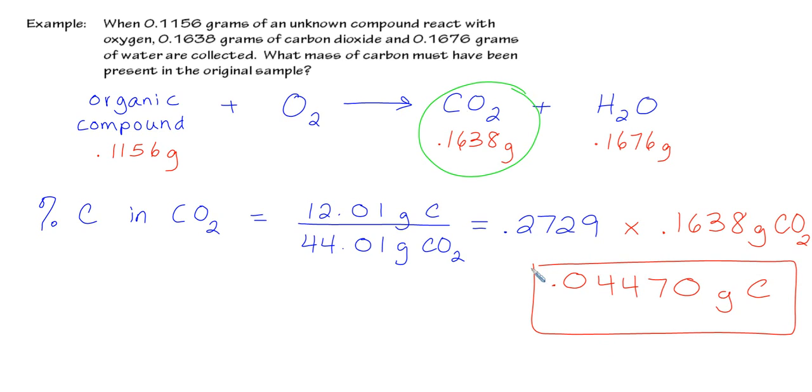All the carbon in this carbon dioxide is the same amount of carbon that was present in the original sample. So I kind of answered my question indirectly. I found the mass of carbon present in the carbon dioxide product, but that's the same as the amount of carbon present in the original sample. Well, that wasn't so bad. We just had to recall that law of conservation of mass. It says carbon can't be created or destroyed. So if we know how much carbon is in the product, we know how much carbon must have been in the original sample.